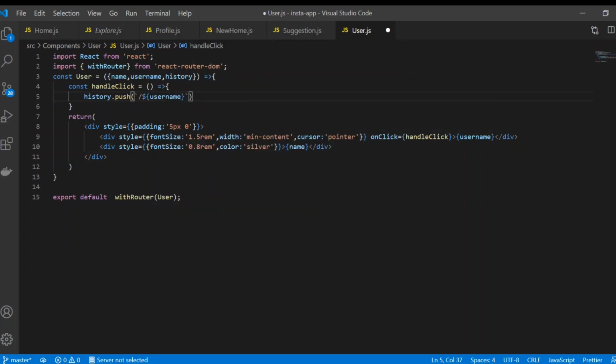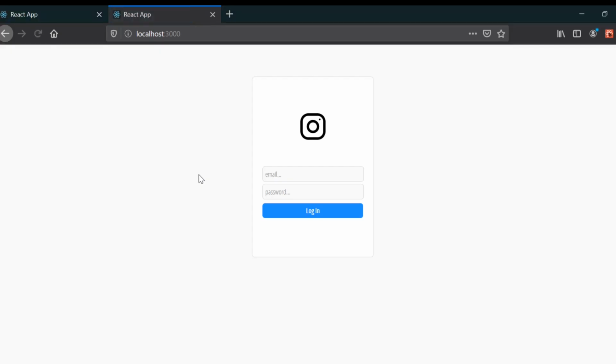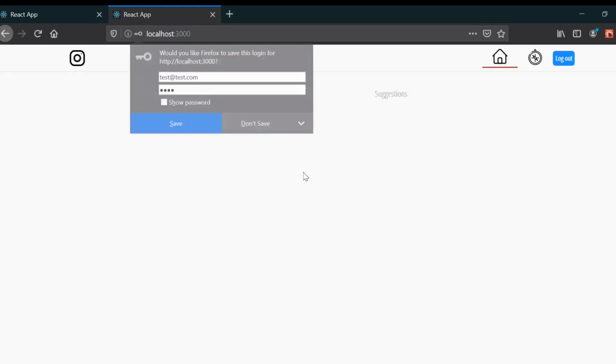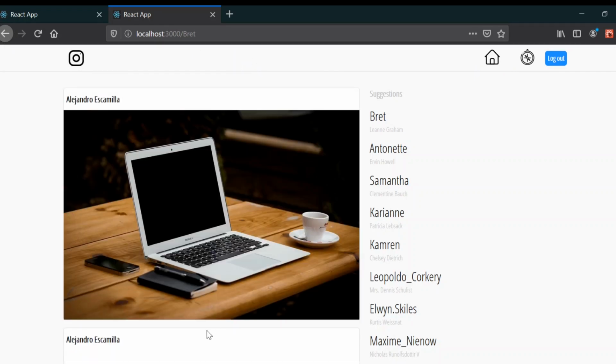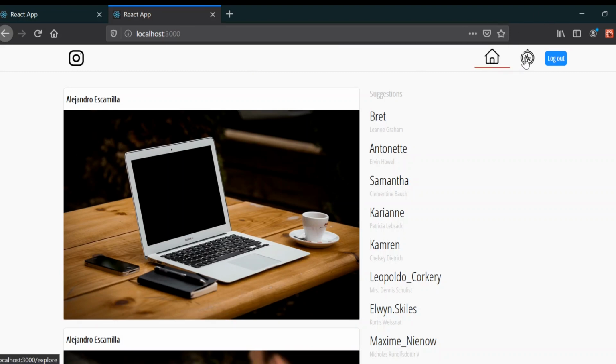Now if I just save it and go to our browser, you can see that whenever we use test@test.com, and if I just click on it, we can see we got routed to the Brad. Now once again, it doesn't provide me anything, right? Whenever we route to it, it doesn't give anything.